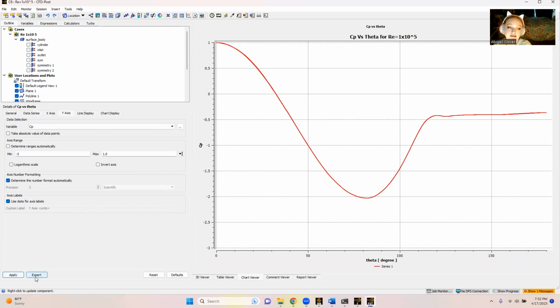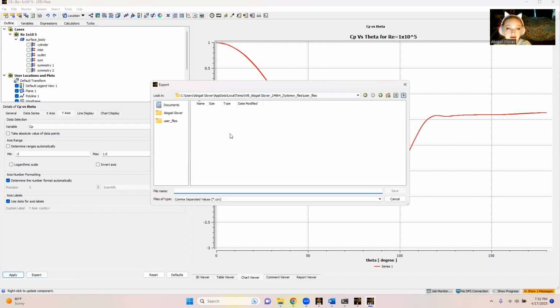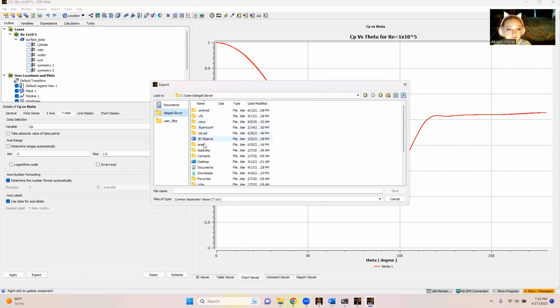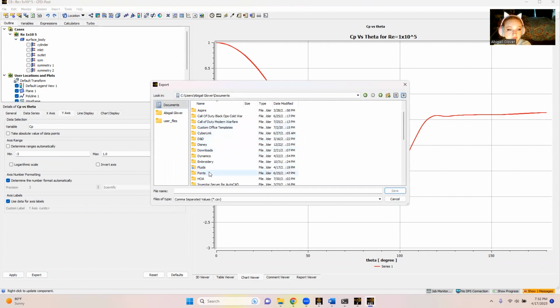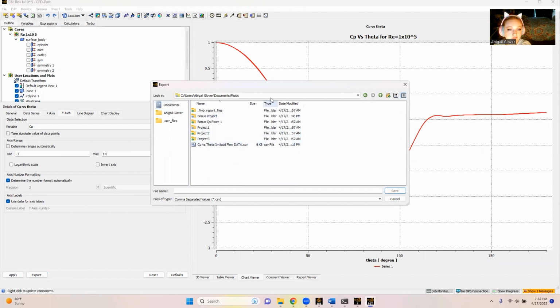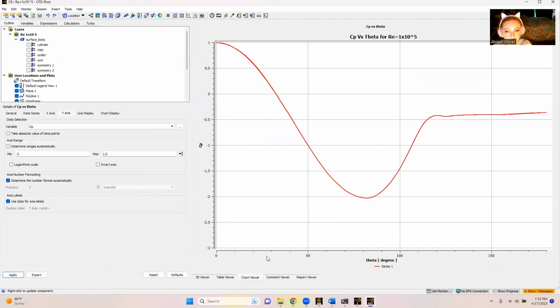From here, we can export this data to Excel. And that concludes that first Reynolds case.